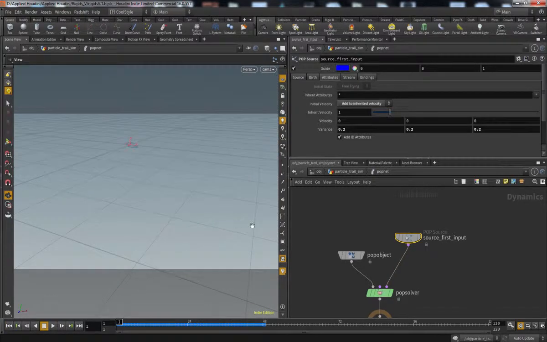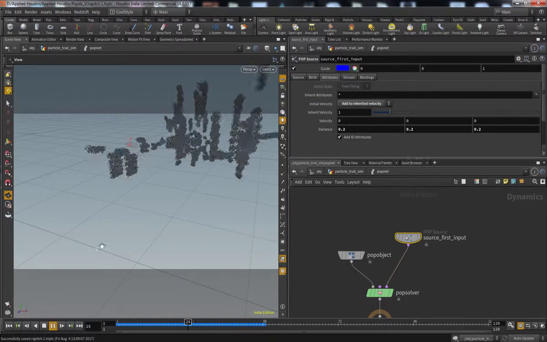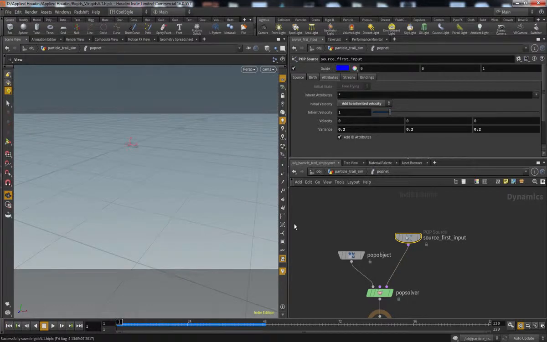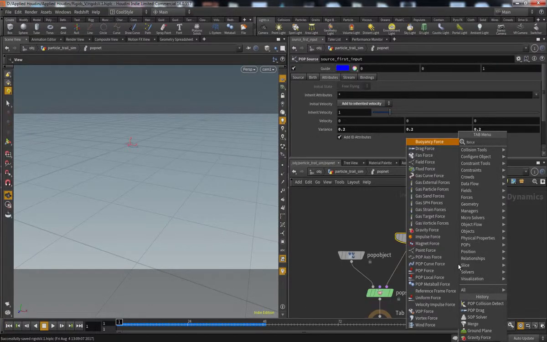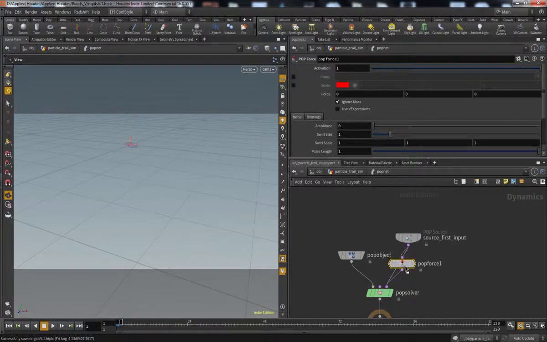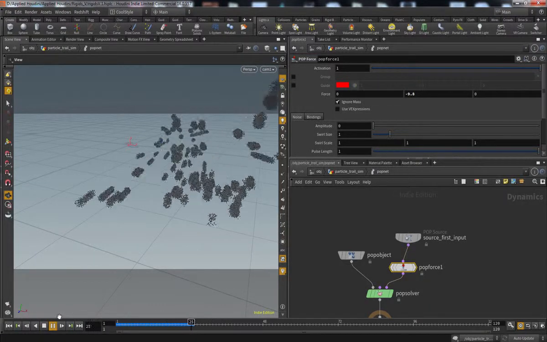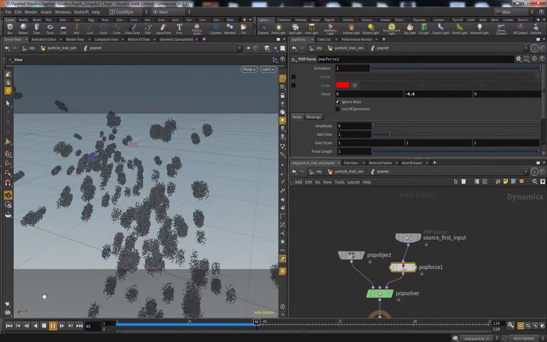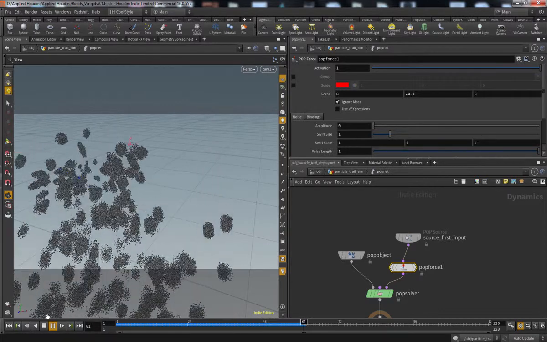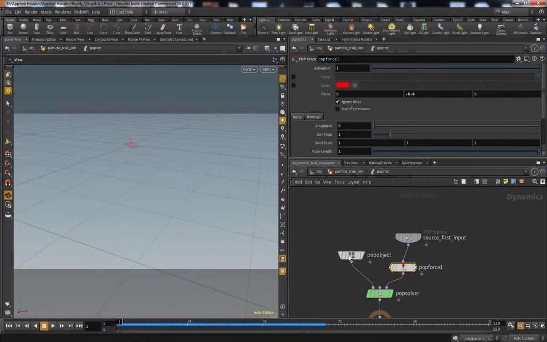This is not going to be a very visible aspect of this, but this will be another nice subtle detail. Okay, so obviously it doesn't look very good right now. There's no gravity for one. So like before, we're going to want to drop a pop force down on here and say go down. Okay, so that's something.